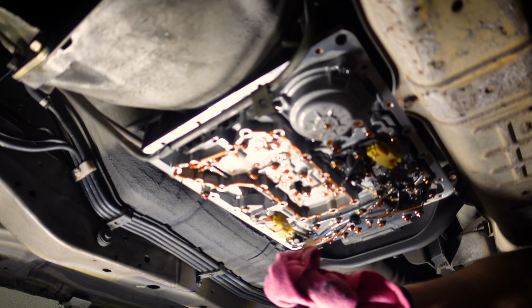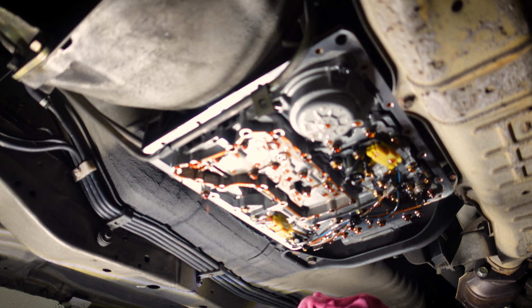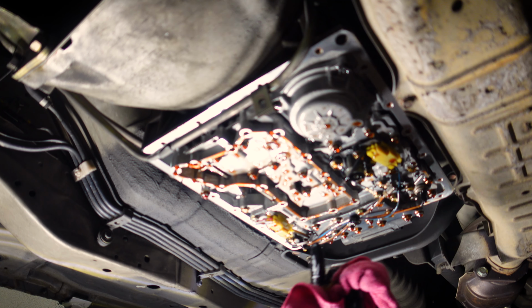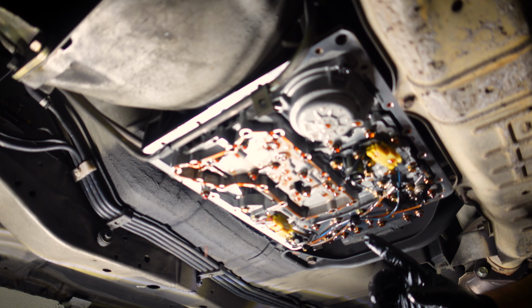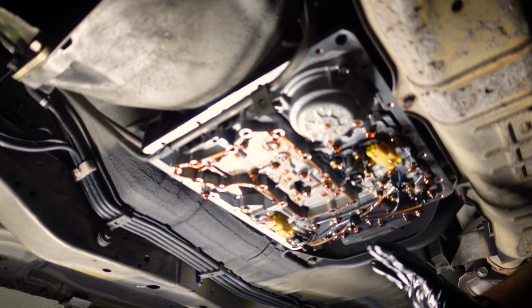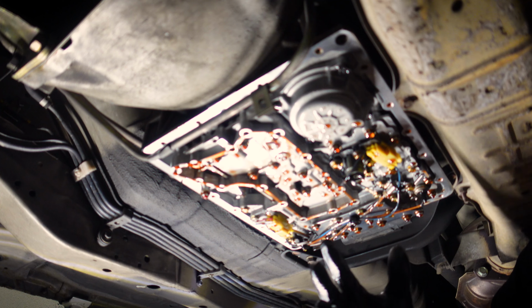All right, now I'm resisting the temptation to get this cloth and clean all this off, because the more cloth or anything that I put up here, the more chance there is of fibers coming off and things like that. So this amount of fluid is going to get so watered down by the clean fluid we're about to put in that I'm not really worried about getting it off, and I'm just going to sit to the side of it so I don't get dripped on.